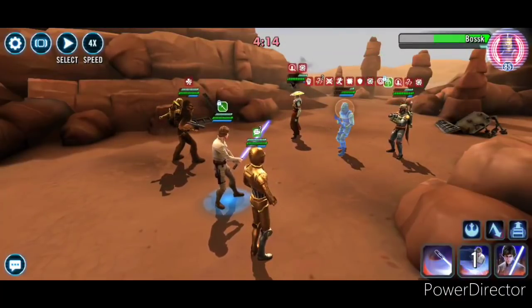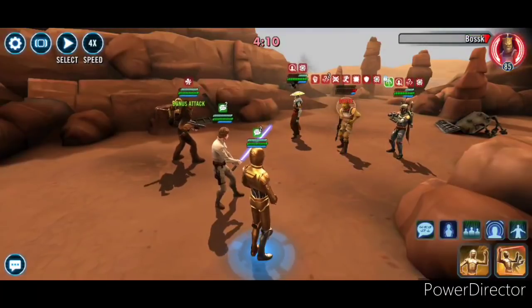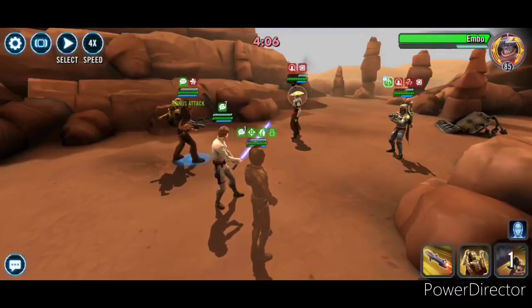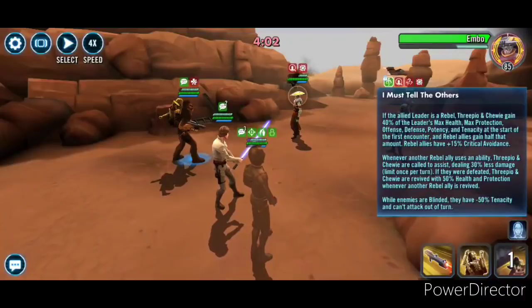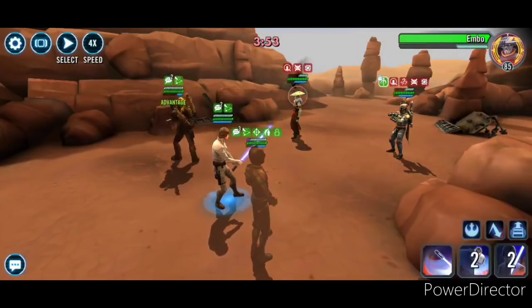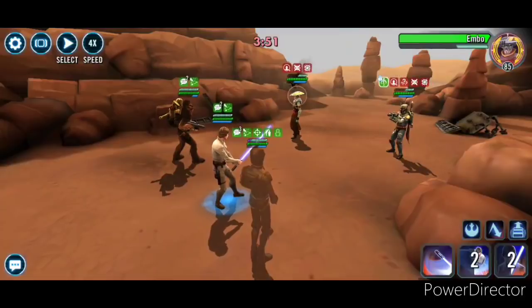And he was able to survive a hit from Boba as well. But the good news is that, in his kit, if the allied leader is rebel, then he gets 40% of the leader's max health and max protection. So that's one good thing that's happening for him. Look at that. And that second ability recovers protection as well, which means it's really great for GAC.